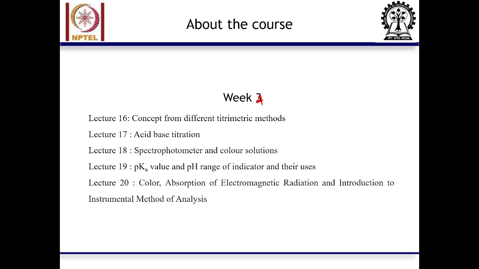The important thing is that first we have to see what equilibrium process is involved and its pH changes. Then you have to assign the equilibrium to the different points of the titration curve. Then we have to see the pKa value and equivalence point. And finally, we have to choose the indicator which has a different color in the different pKa range. So this is from lecture number 16.